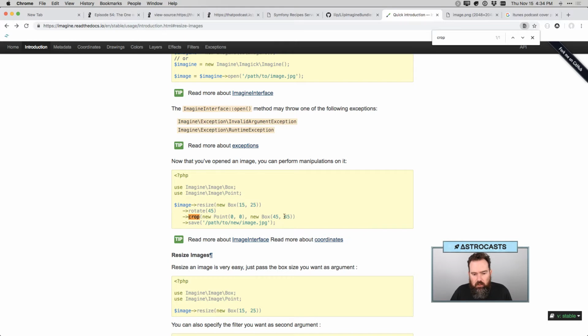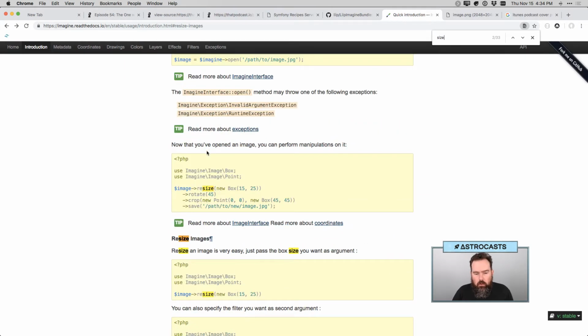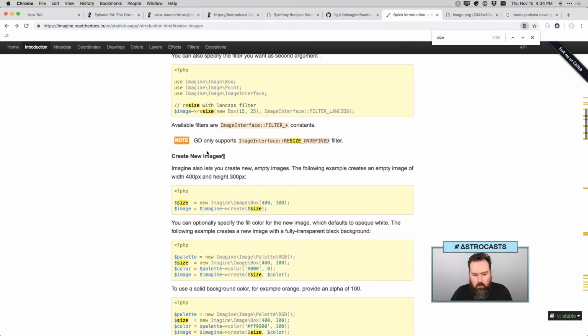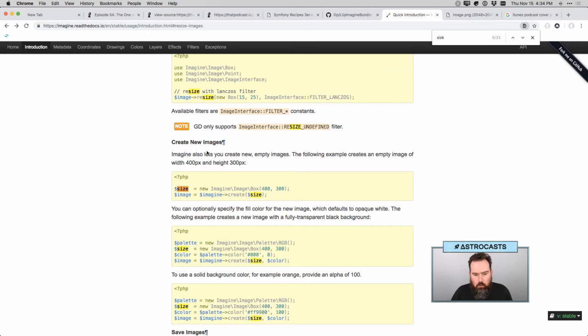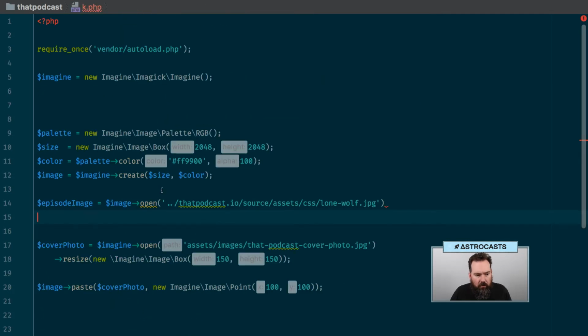So I think what I need to do is get the width and height to figure out which point to start. Images. Let's see if I can get that from our file. So let's see, we got episode image.